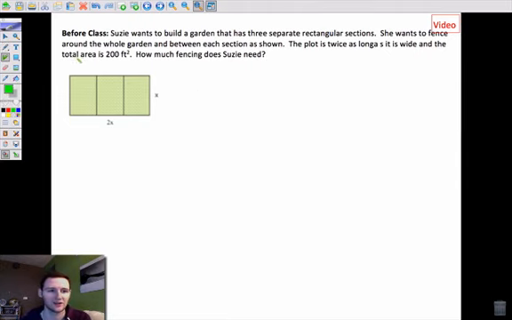This is the key right here. It gives you the total area is 200 feet. To find the area of a rectangle, you multiply the 2 dimensions, and it tells you that the area is 200 feet. So that's my hint to you as to how to set this up. That will help you set up an equation, then solve it for x, just like we did on this pool problem. And once you find x, then figure out how much fencing she will need. That's kind of the last step. Find out the fencing that she will need to fence in that garden, as shown.